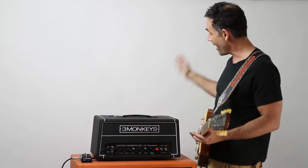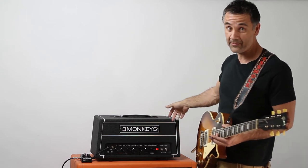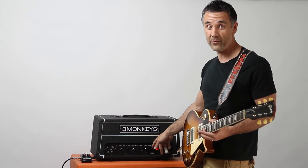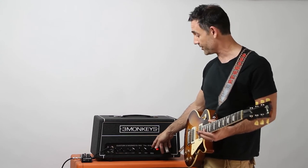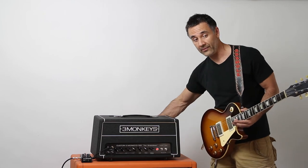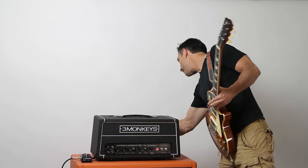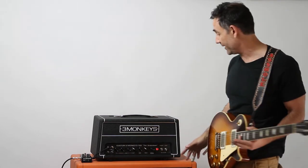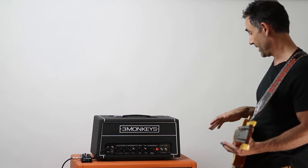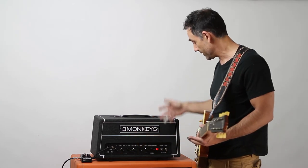So in this case, we put both a pre-phase inverter and a post-phase inverter master volume on there, so you can vary the amount you want to drive your phase inverter for your compression, and then your overall loudness on the back. Now, if you want to go no master whatsoever, just turn this one here all the way up, and it's basically completely out of the circuit because it's electrically identical to a non-master volume amp in that position. And then just use your master and your pre's.